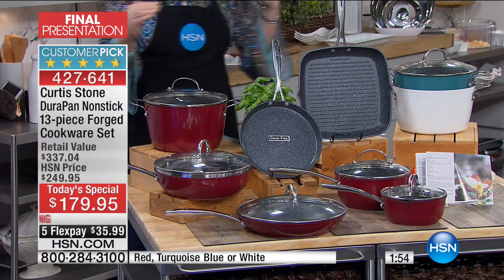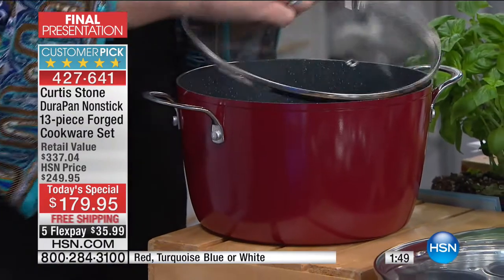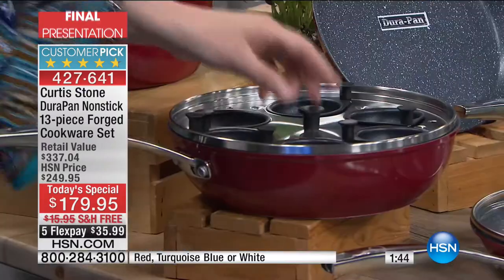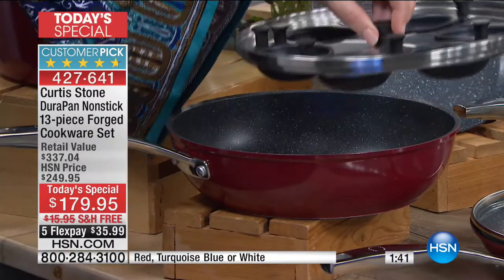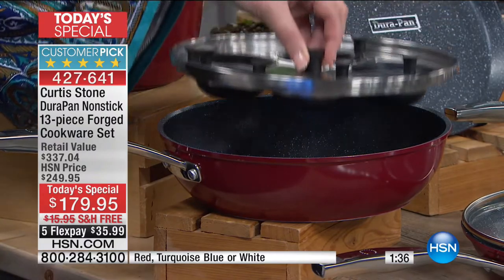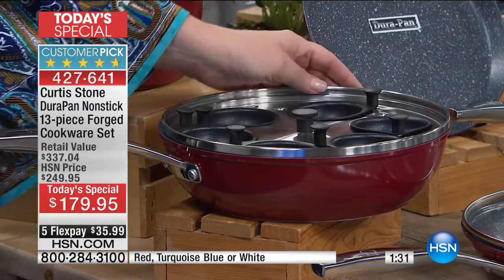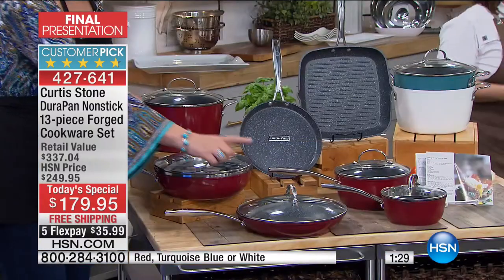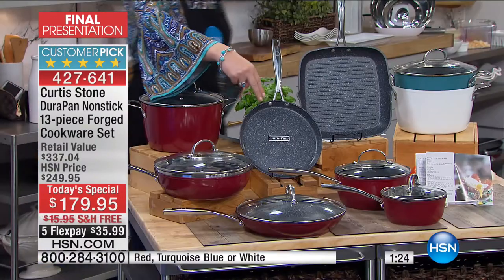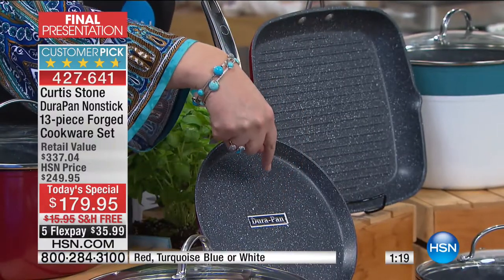Whichever color you're still thinking about, you get the 6-quart beautiful stock pot. That's included. Everything comes with matching tempered glass lids and stainless steel handles. Here is that wonderful little poached egg insert we were just demonstrating for you, and this fits perfectly into that 4-quart saute pan. You can, of course, use them independently of each other, but it's pretty nice that it just fits right inside. And then, of course, there's the matching lid. You're getting an 11-inch fry pan. You're getting your crepe pan. You saw us making crepes earlier. You saw Curtis doing his wonderful little yummy caramel sauce in this pan.